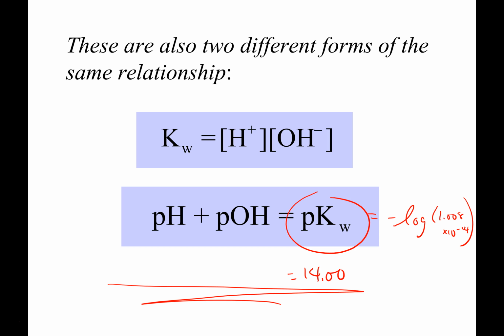So that's pretty cool. So, you know, if you have a pH of 8, then it's basic. If you have a pH of 8, that this is your solution, pH is equal to 8, and your pH plus your pOH has to be equal to 14. Say we're at 25 degrees Celsius. What's your pOH?